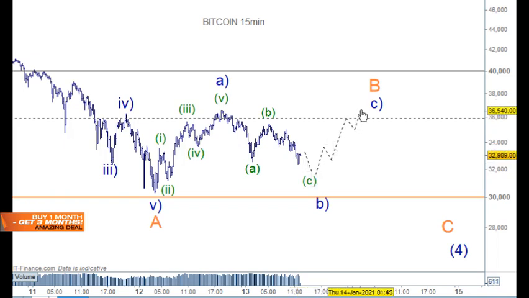How far it comes up is really based on quite a few things in the melting pot, but the idea is to track the 5 waves up here. There should be some sort of relationship between wave A and wave C here for wave B, and then from that point we would see another 5 waves down here.